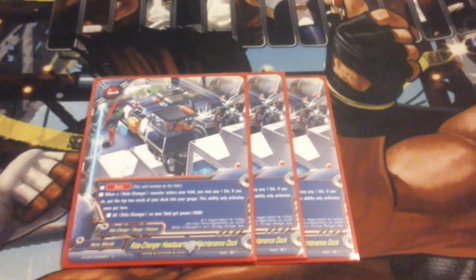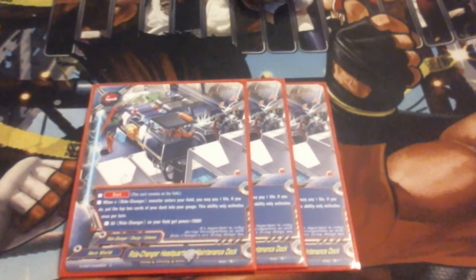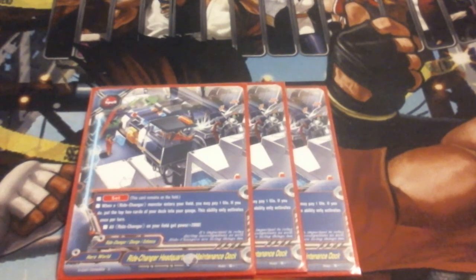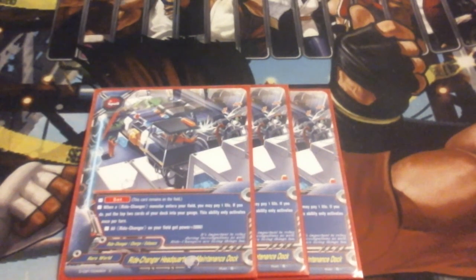All Ride Changers in your field get +2,000. So this lets us hit numbers, and when you call a Ride Changer to the field as a monster, not as an item, you can pay a life, which means you get to 6 quicker. You also get the gauge 2 necessary to transform from vehicle to robot mode. You really, really need this.